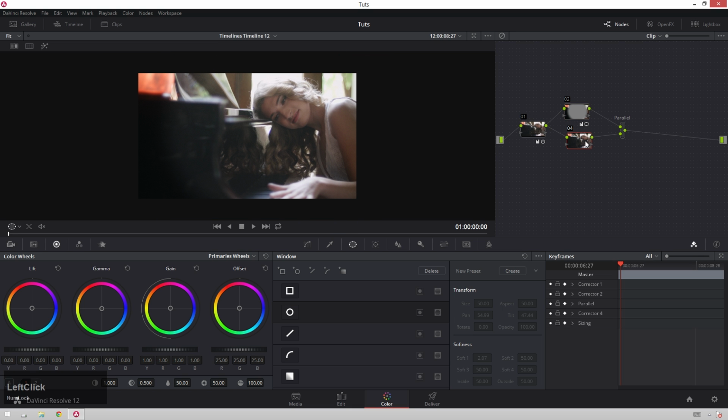And then over on the one below it, I'll normally create another circle window and I'll highlight the subject's face, or whatever needs to be highlighted. So there's that. It's looking fine for a tutorial. Increase the softness and bring the gamma up a smidge, and the lift down, gain up. Nice. That looks good enough.